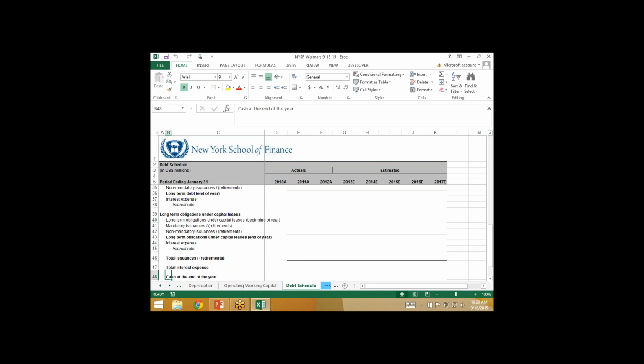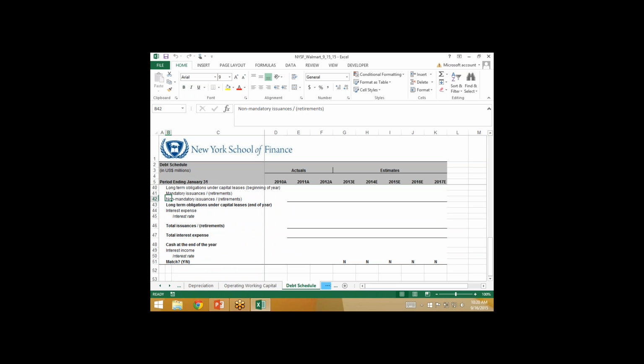So that's part 2. So in the beginning, it's identifying cash available to pay down debt. Underneath, it's the different debts. And at the bottom, we're totaling items. We're totaling all the issuances and retirements. An issuance is a debt raise, or a retirement is a debt pay down. We are totaling all the interest, and then we're calculating the cash at the end of the year, and this cash at the end of the year should match the cash on the balance sheet. That's the core structure.